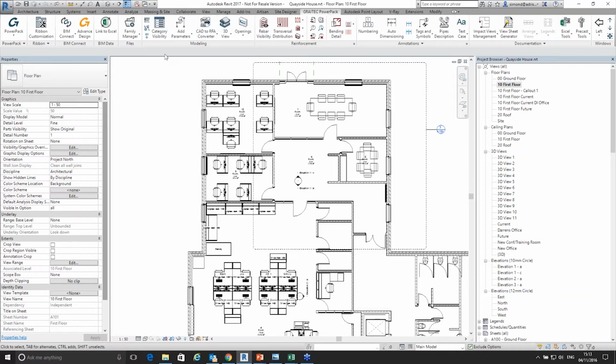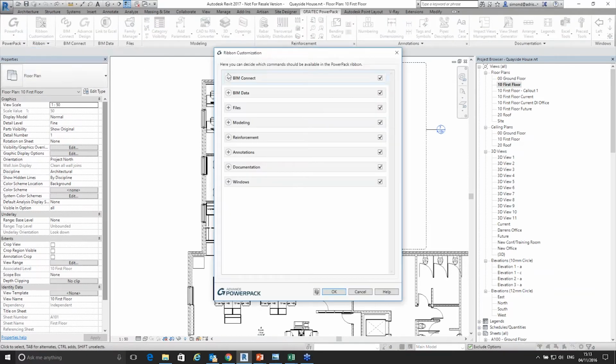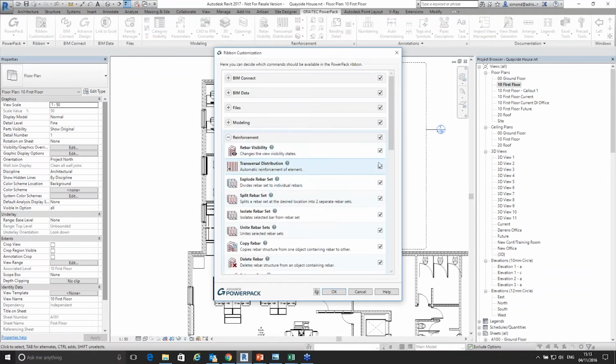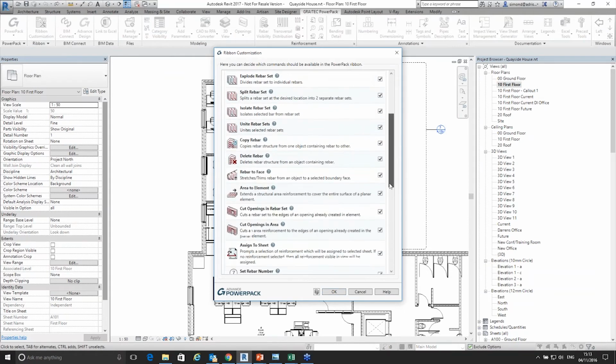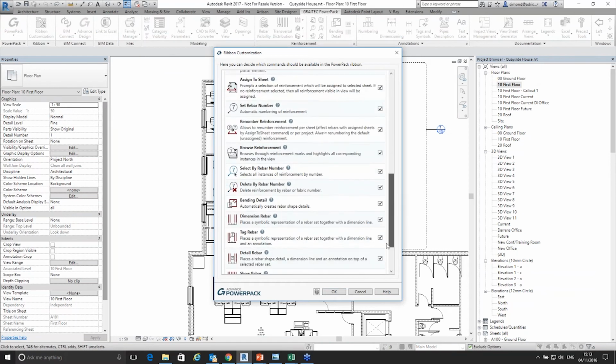I can get it to choose the next available number. So if it gets to door number 4 and 4 already exists, it will find the next available number within the sequence and utilize that. Or I can get it, on the drop down, I'll show you this in a second, to swap out that number. So when it gets to door number 4, if that door's already got a value in it, it will rename that one to door number 4, and the duplicated door number 4 will inherit whatever value was in door number 4 at that point. So that works quite well.